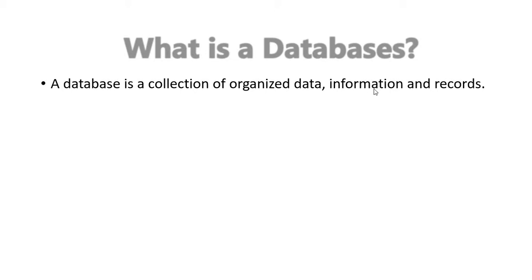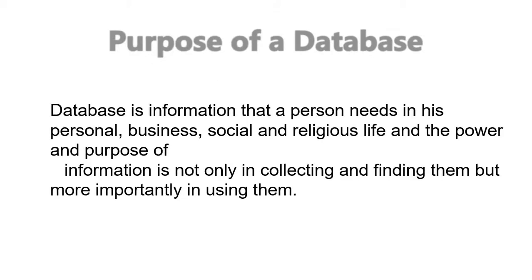And of course, with records, we are talking about organizing data in rows and columns. That is basically what a database is all about: organizing your data in rows and columns, and being able to provide users like yourself with what? Adequate information. What is the purpose of a database?